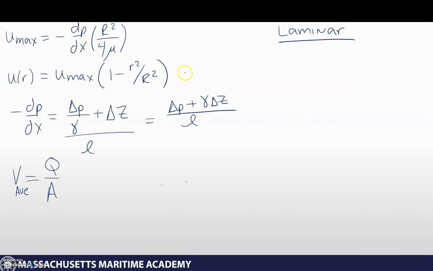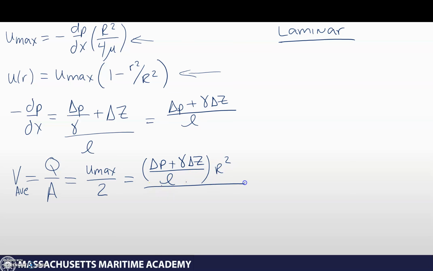So now if we go back up and look at our equation here, if we plotted that, that's a parabola. So from geometry, we know that the average value on a parabola is going to be half the max. So U max divided by 2 will give us our average velocity in the pipe. We have our maximum velocity from here, so we can plug our dp dx into that and calculate it out. And so for average velocity, what we're going to get is delta p plus gamma delta z divided by L. So there's our dp dx term.